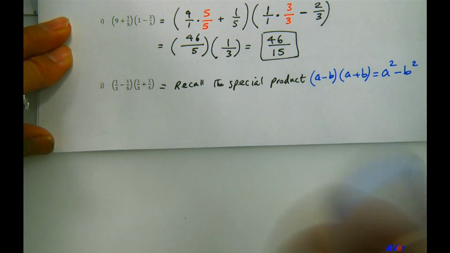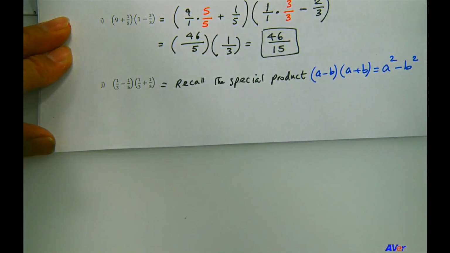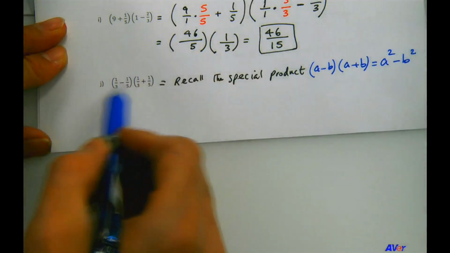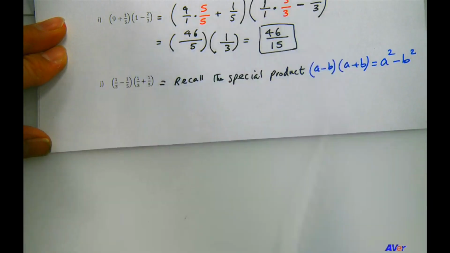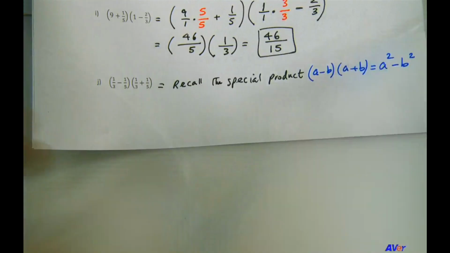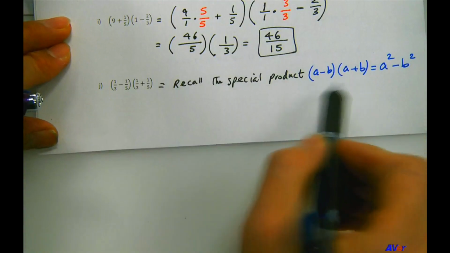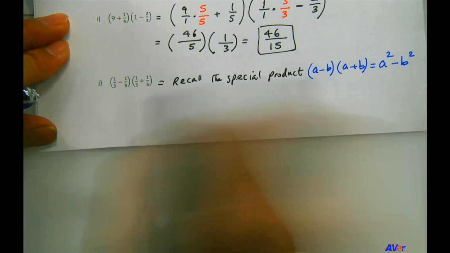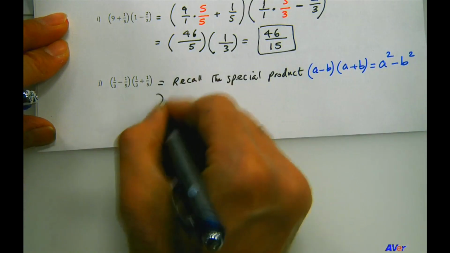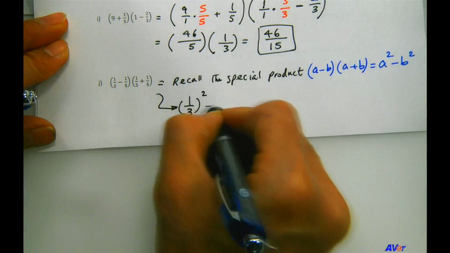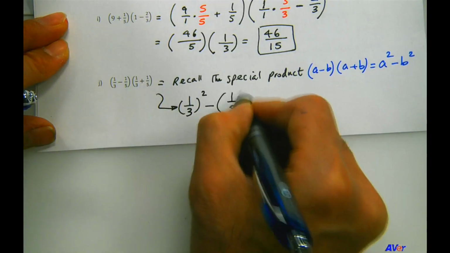So this formula speeds things up. That's all. So if you don't remember it, you just FOIL this, or you take the common denominator like what I did up here. You take the common denominator within each parenthesis and then you multiply them. That's one way. But this speeds things up, in my opinion. And we'll be making use of this special product formula a lot. So this means that the result of this can be written as 1/3 squared minus 1/5 squared.